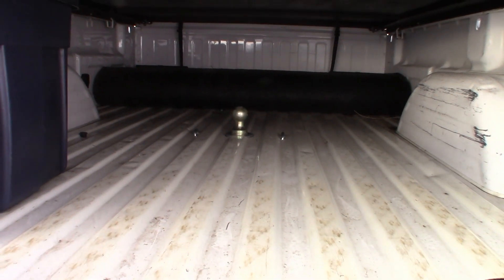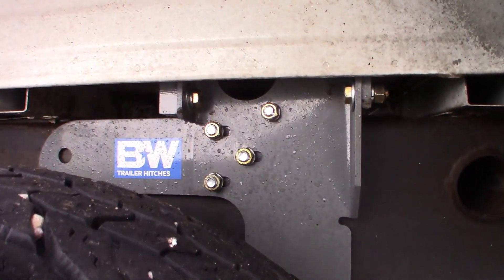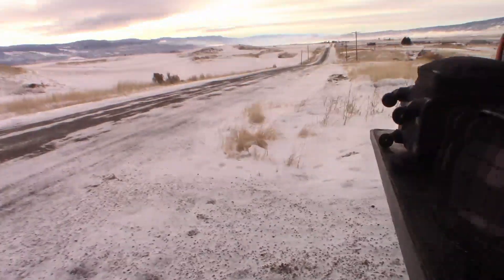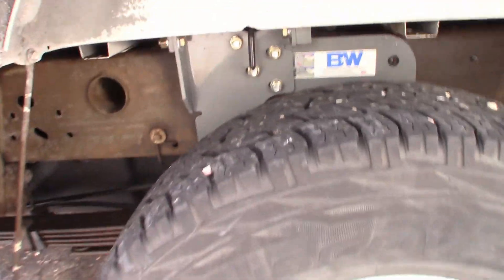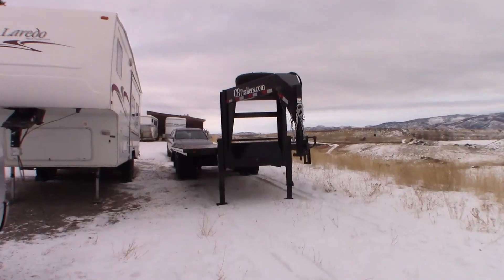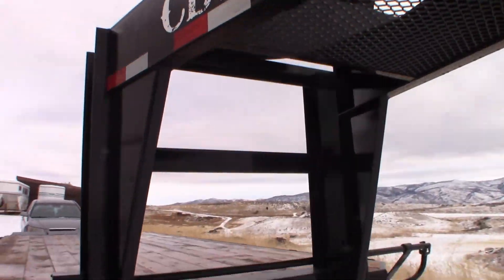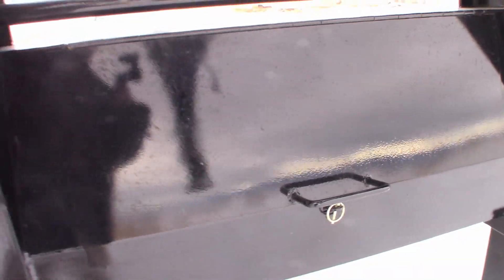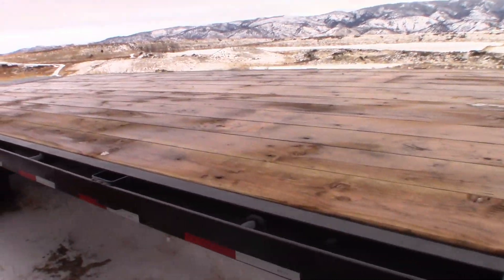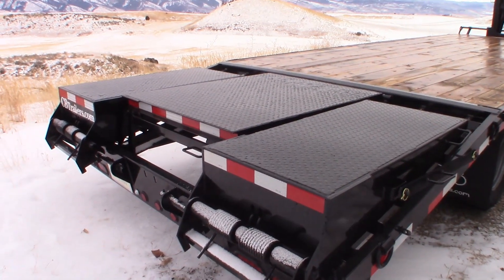I'm going to show you guys the fifth wheel hitch, start the truck up, show you the trailer, finish packing, and hit the road. Here is the fifth wheel hitch they installed — it's just a B&W turnover ball. I had it done at Heritage Chrysler in Logan. They did an okay job, but I wouldn't recommend them just because they don't usually service Chevys, so it took them forever. Here is the gooseneck trailer we purchased for work this next summer. It's a two-and-five-sixteenths regular gooseneck, 25-foot long deck, rated for 20,000 pounds, with tandem dually 10,000-pound axles.